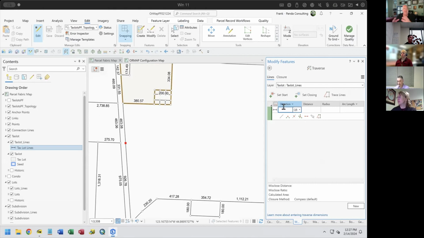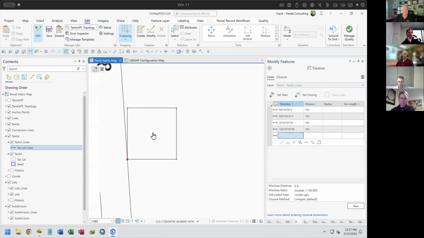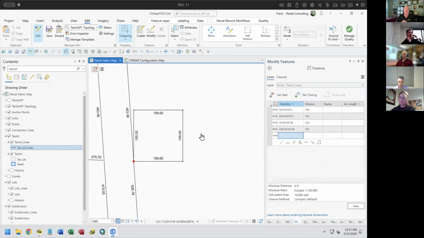So in my legal description, it says north 0 degrees east 100 feet. And then it says 90 degrees, 100 feet, 90 degrees, 100 feet, 90 degrees, 100 feet, right? So when I put that in, it's going to show me that.